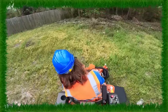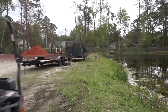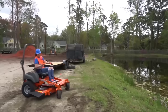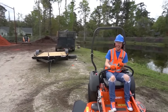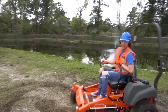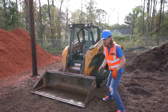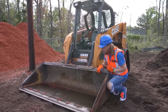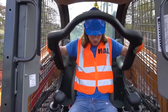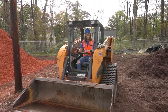The handyman has got a plan. If anyone can do it, you know Hal can. It's a beautiful day, so what do you say? Do you think that you can lend a hand today? Awesome! We've got to move the mulch over here. Let's use the skid steer. We're gonna need a lot of room, so let's keep the coast clear.